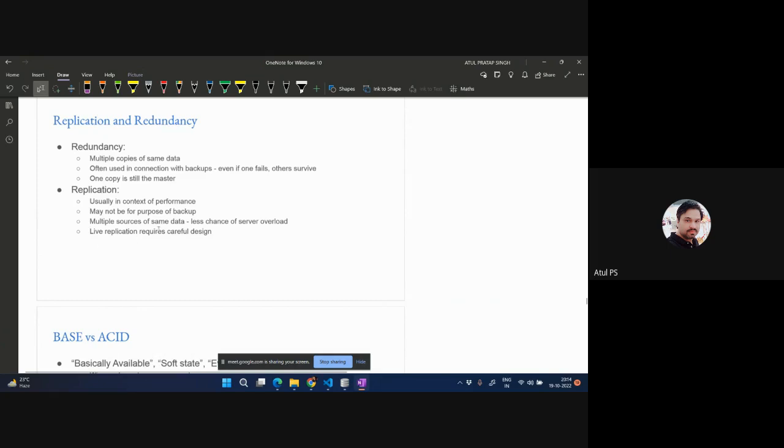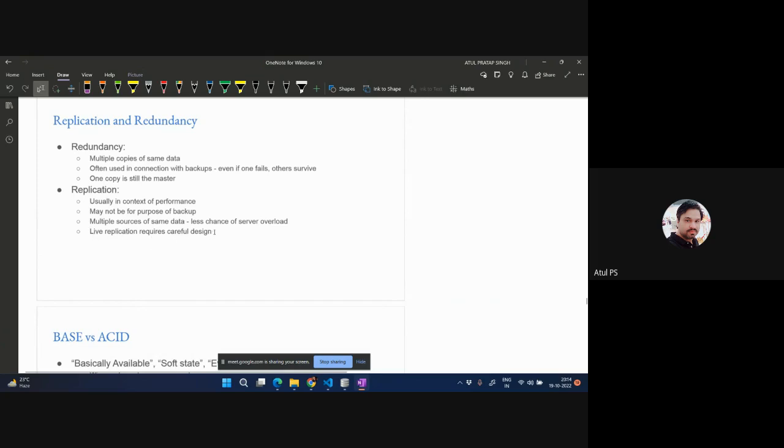Multiple sources of the same data mean less chance of server overload. We generally replicate our data into multiple servers, and they can handle users' requests in a very good way. Live replication requires careful design.